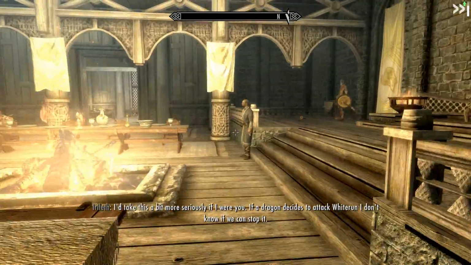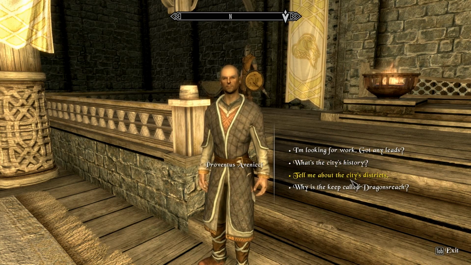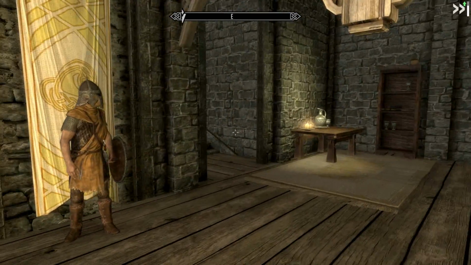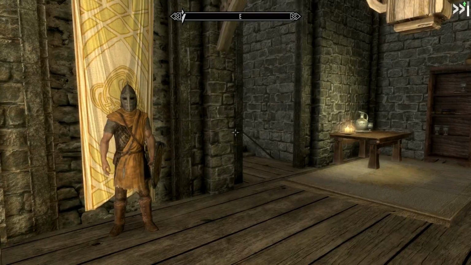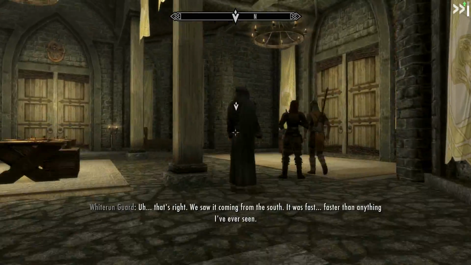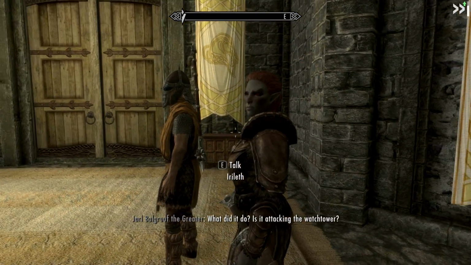Okay, so who am I supposed to speak with? This guy. I serve Jarl Balgruuf as steward. No, not that guy. Enjoy your visit to Dragon's Reach. Where's that guy I'm supposed to talk to? A dragon is tonight. Alice Carl asked me to come and discuss the situation. Talk to Jarl. Okay. So we need to talk to Jarl. Tell him what you told me. Which he's right up here. Not now. Oh, okay. Guess I gotta wait.